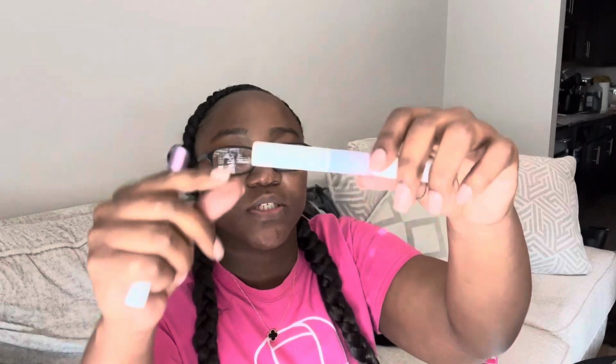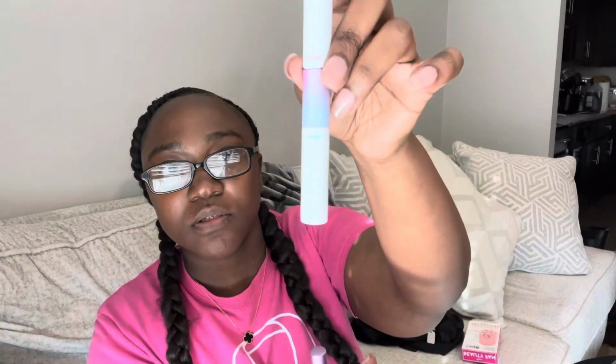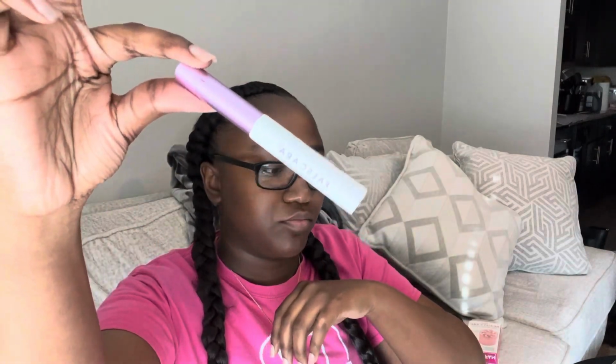Then I use three things. So, I use this to attach it. And then I used to use the bun, but it didn't stay. But I think because I was doing it wrong. So I use the seal part of the false mirror, the seal part. And then after that, I go in with the all-nighter to finish it off.